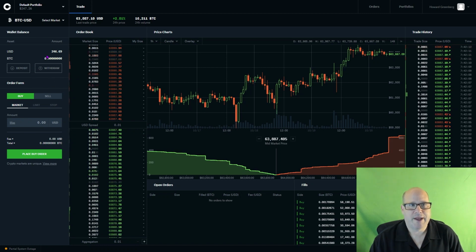You can see that I have already loaded in a couple of $100 in here to do a trade or two. And we are looking here at the order form. When you see green, it is the buy. Green signifies buy here on Coinbase Pro. Red is if I want to sell Bitcoin. So we're going to go to the buy part.